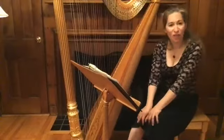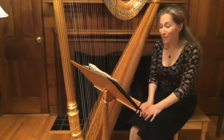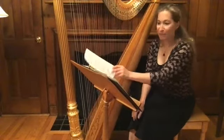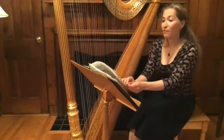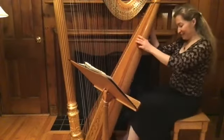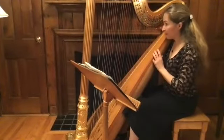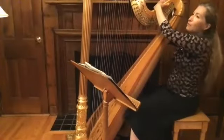So I'm going to play a few jazz standards and then see if anybody has any questions about anything. So these three pieces are Embraceable You, Night and Day. Actually, I'm going to start with Night and Day by Cole Porter, then Embraceable You, Gershwin, and Lullaby of Birdland by Shearing. That last piece is a little rough on the tuning of the harp.